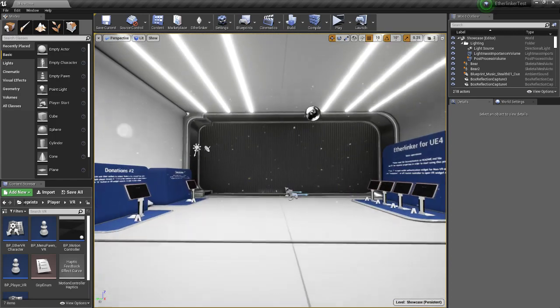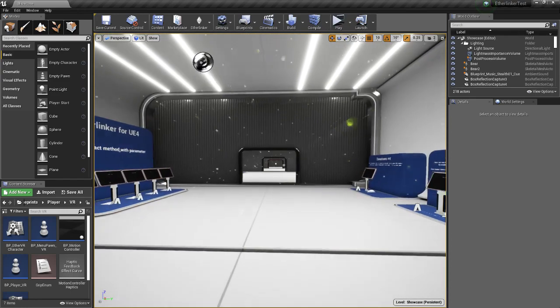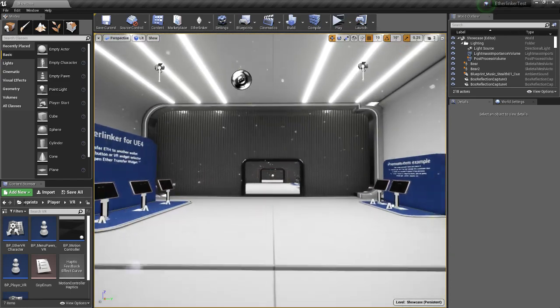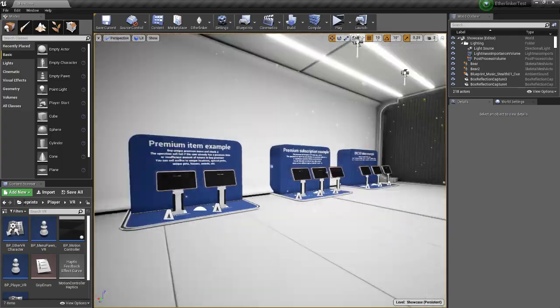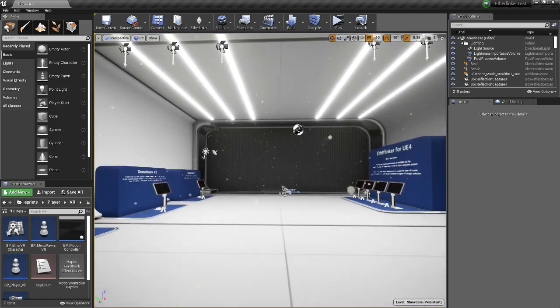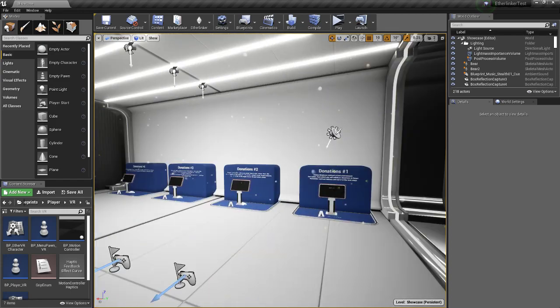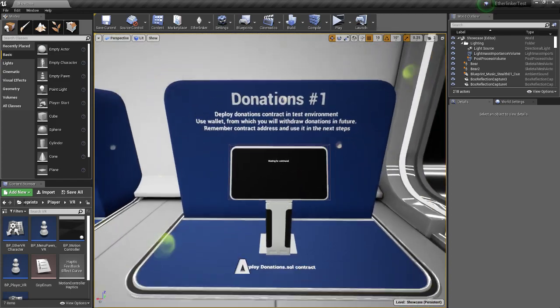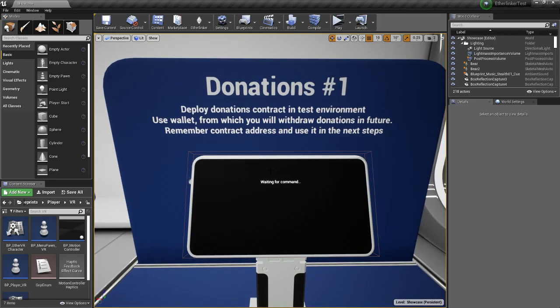But there are some issues when it comes to working with the Ethereum blockchain versus the EOS blockchain or Tron or any of the others. Now, Ethereum is a pretty old school blockchain. It's been around a lot longer than a lot of the more modern third generation coins, but it's still, I'm pretty sure, the first time you get to see smart contract functionality within the crypto space. And over here, you can see Unreal 4 is already set up basically to handle things like donations.